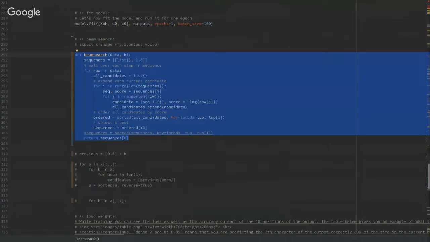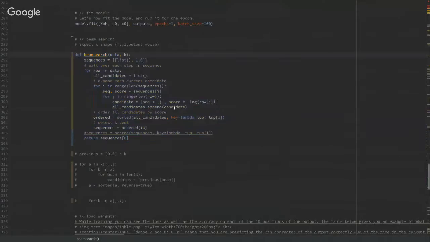These indexes are kind of frowned upon in Python, to make it more readable. For example, when it does sequence, score equals sequences i, and then for i in range length sequences, you can just write for sequence, score in sequences. You don't have to index it every time, and it gets slow because you're constantly indexing. You can just straight up write for sequence, comma, whatever the second part is, in sequences. It does pattern matching for you, right?